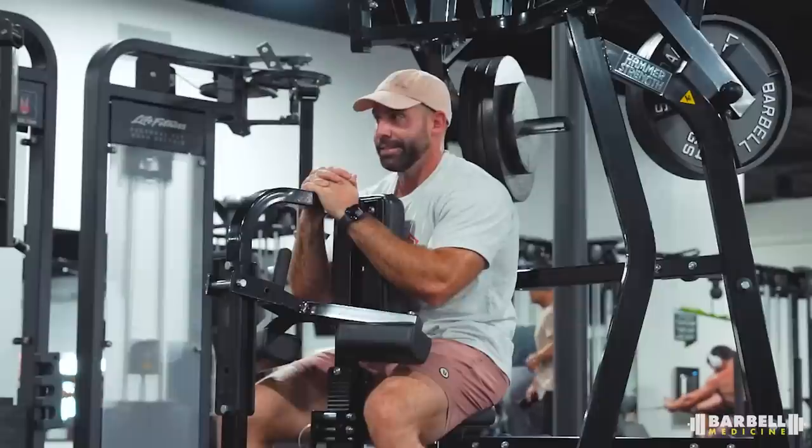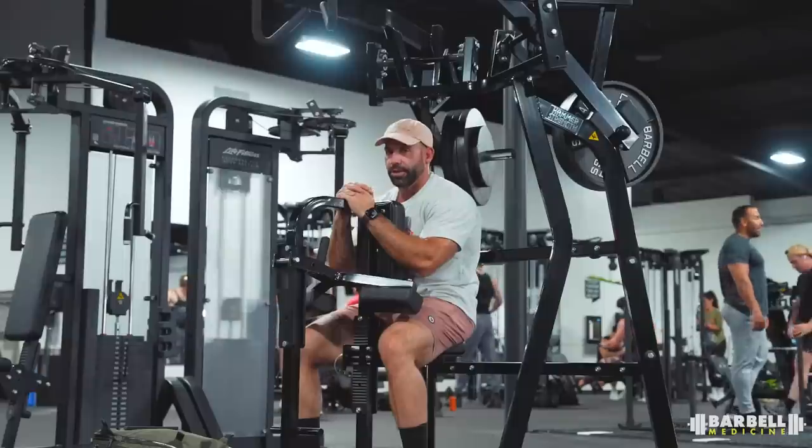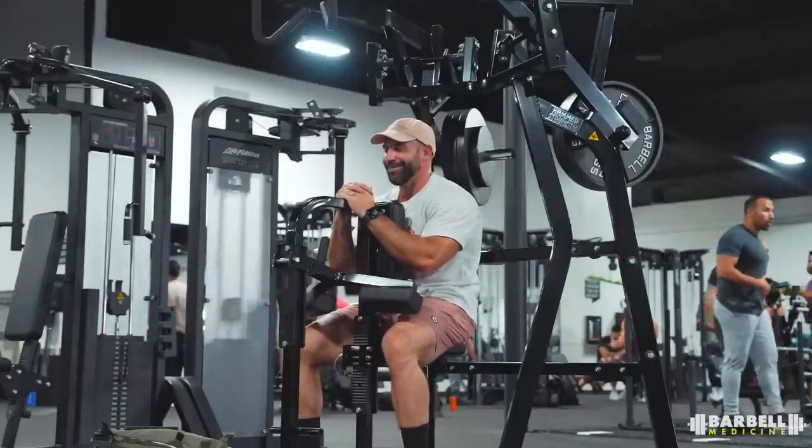I don't know if I like it yet. I haven't really gained any weight, so I don't think I've gained that much muscle. I feel a little fuller, especially my calves, now that I've actually done some calf raises in my life.